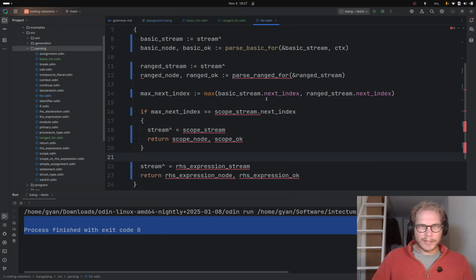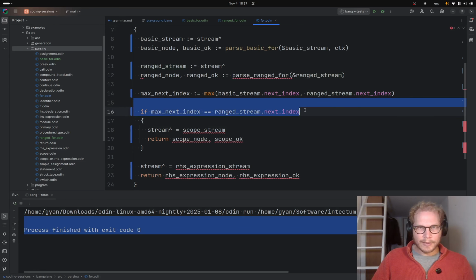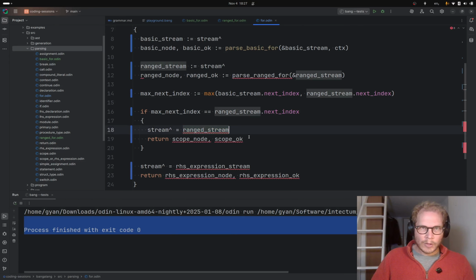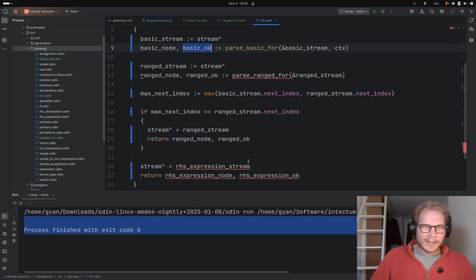So I kind of like the idea of preferring the ranged one. So if the ranged one was longest, then we're going to go with that. Otherwise, I think it's not that important which one we chose, but otherwise, we get the basic stream.